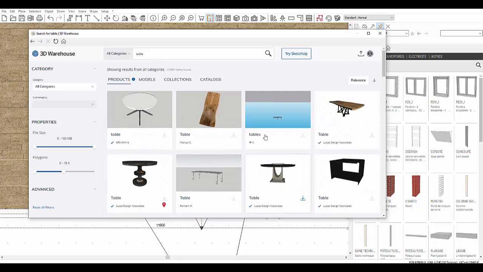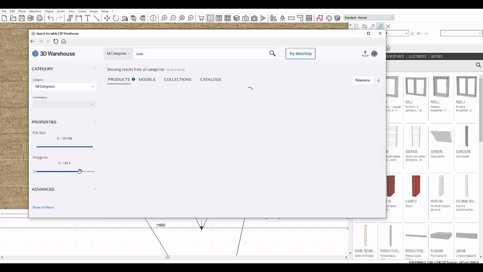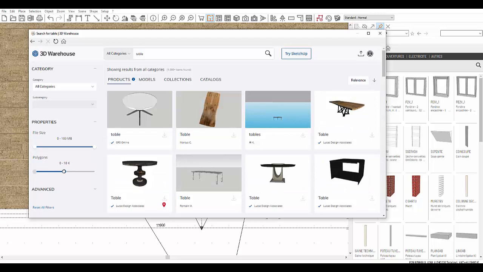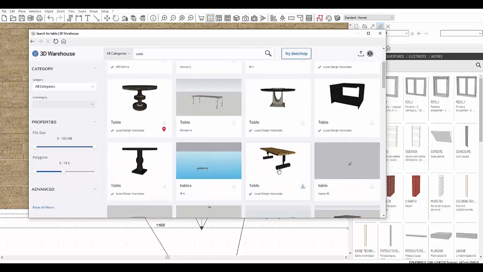Be careful, these 3D objects take up a fair amount of computer processing power. If they take up too much, they can slow down the software when visualizing your project. To avoid this, we advise you filter the number of polygons on the objects. On the left side of this window, limit the number of polygons to about 15K. Of course, your computer's processing power is also a factor, so change this accordingly.